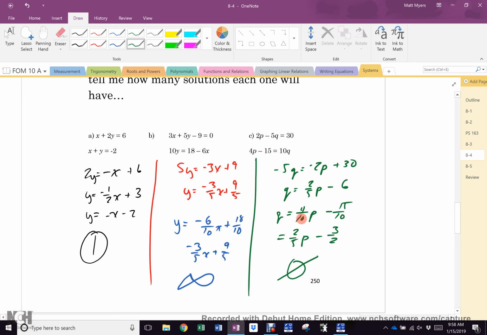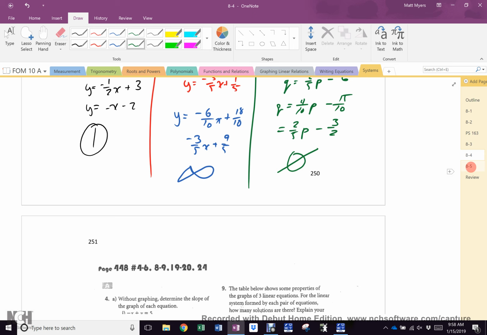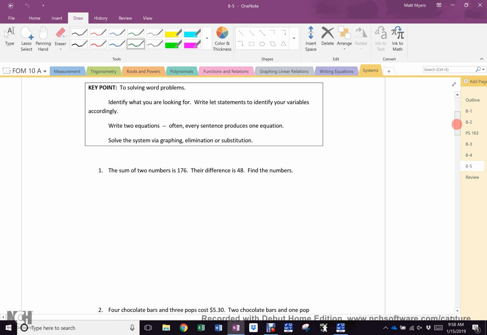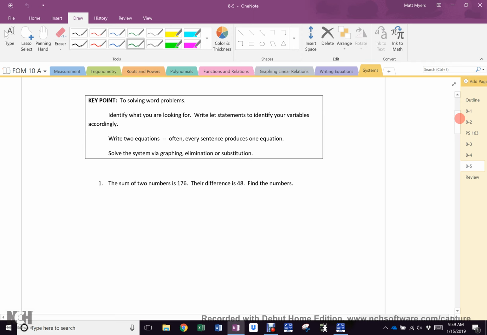So do you have to bother with substitution or elimination? No, because there's no chance of finding a same solution, right? Everybody good? There's a little bit of work on that, but it's so easy, I'm skipping over it, because I have found in the last couple of years, most of you need extra time with word problems. So if you want to do a little practice with properties of systems, you got a page for it. Everybody seems okay with it because it all comes down to slope.